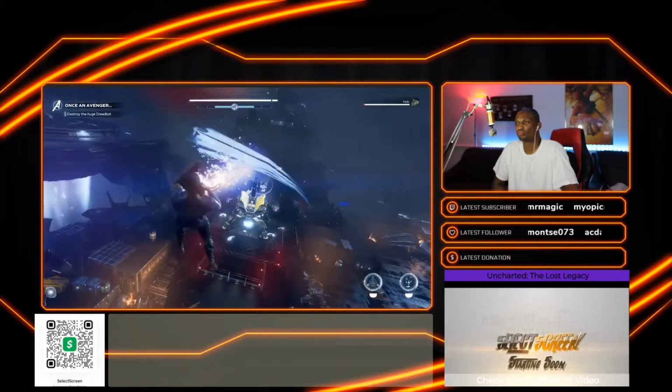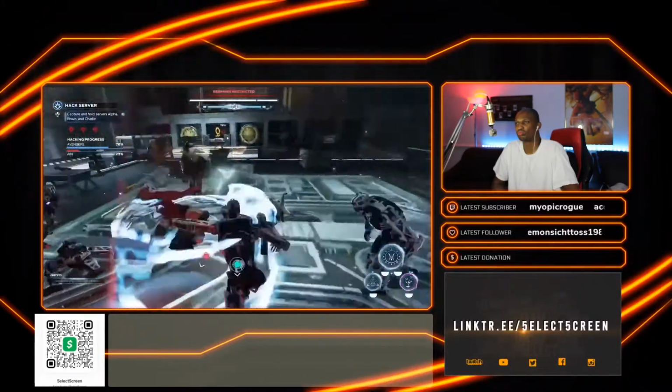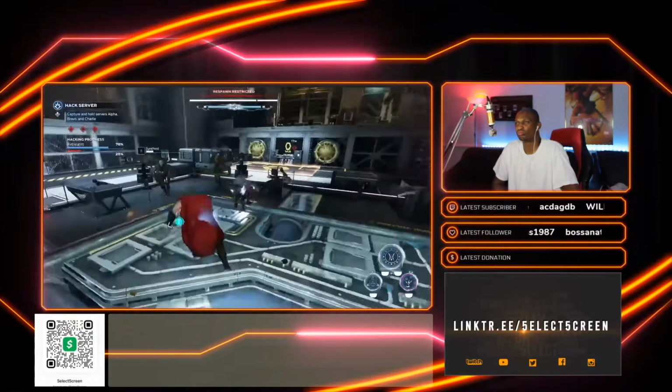Manual targeting is a great ranged attack, but if up close and personal is more your style, go with the hammer spin or Mjolnir Cyclone.